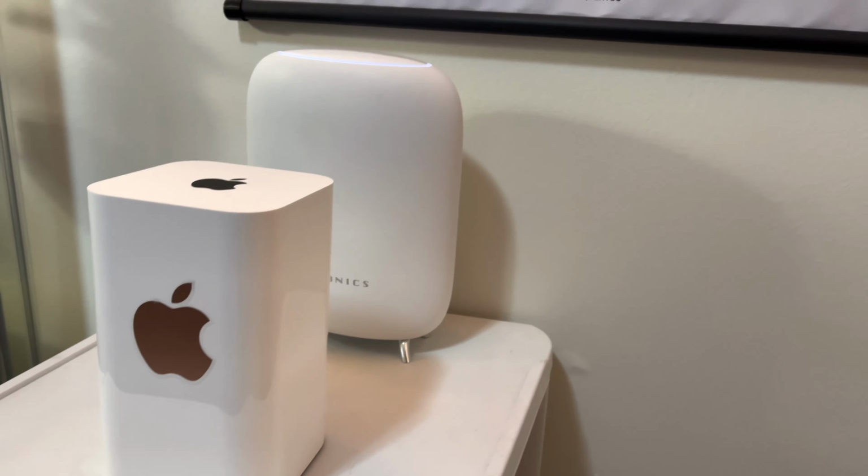Each mesh unit is individually wrapped, which was very nice, and the foam held them in place very well so they didn't bump against each other and get damaged in transit. And considering I thought these units themselves were going to be a lot bigger, I was expecting like a box double the width of like a HomePod box, but the box itself was very small, so that was extremely nice to find out.